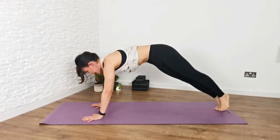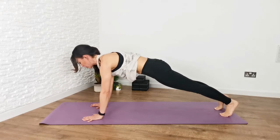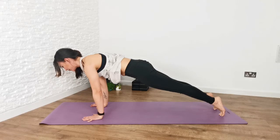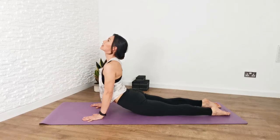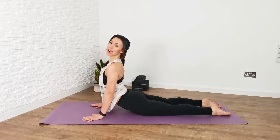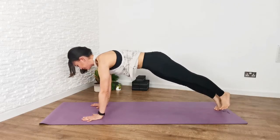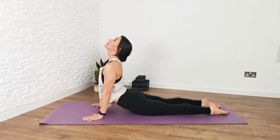Next we're going to move into plank pose — shoulders above wrists, hips stacked above the knees, push away your yoga mat and get a good grip. Push from the toes, unless you're on the knees, and move down into chaturanga, then lift up into cobra — or maybe upward facing dog today. Roll the shoulders back, hug the shoulder blades to the upper back, keep pushing away, firm the legs and the buttocks. Move into downward facing dog again, then plank, straight into chaturanga dandasana, down, a variation of your choice, lift up into cobra, downward facing dog.